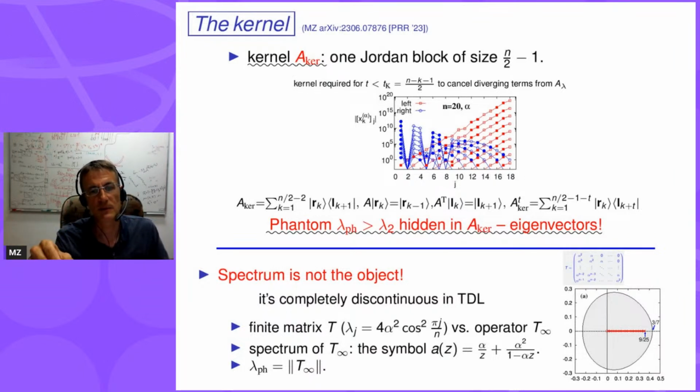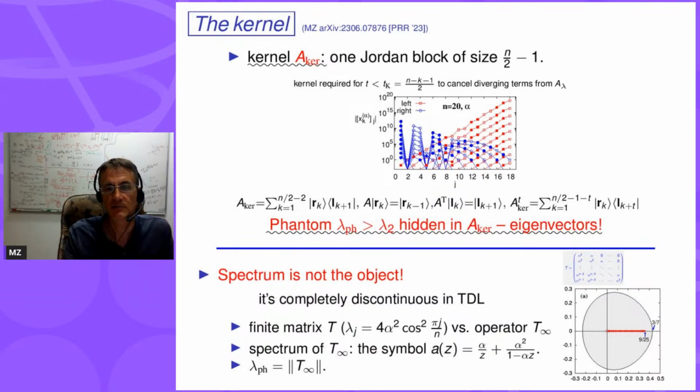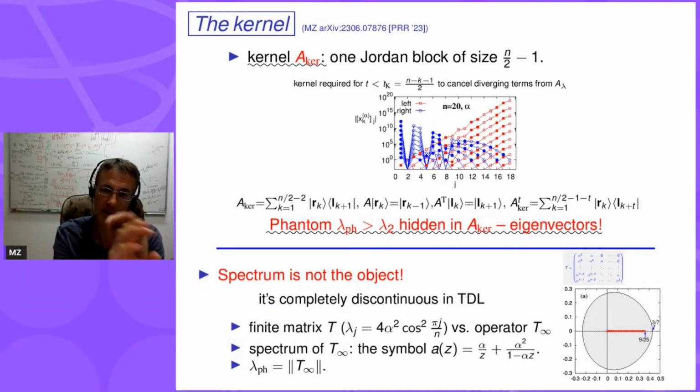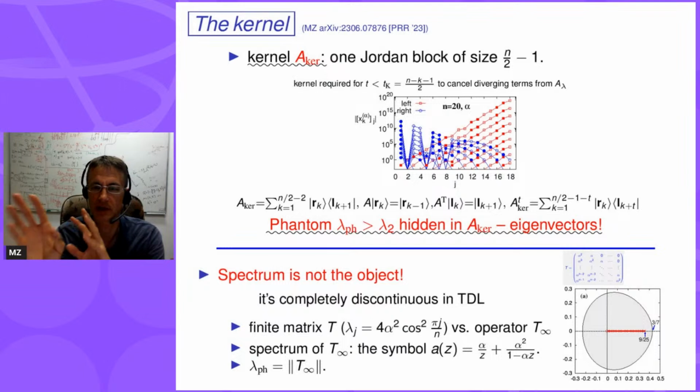Now, to describe this phantom decay for sufficiently long times, you don't really need to worry about this kernel and Jordan block. But there's also some interesting mathematics in this Jordan structure. Namely, if you write this structure in terms of what are called generalized Jordan vectors, then those vectors are also localized. And in their structure, you can also extract this phantom relaxation rate. So in a way, this very simple matrix A or T has this phantom relaxation rate, lambda phantom, hidden both in the eigenvectors corresponding to non-zero eigenvalues, as well as, independently, in this Jordan structure of the kernel. So it's a very nice structure.